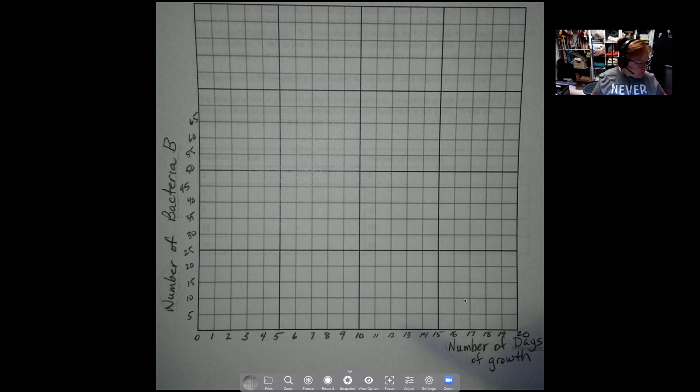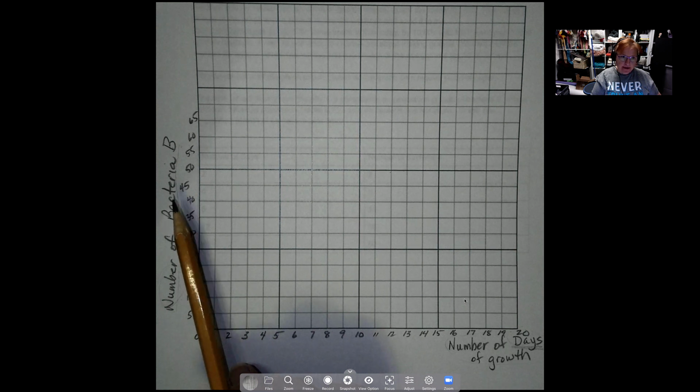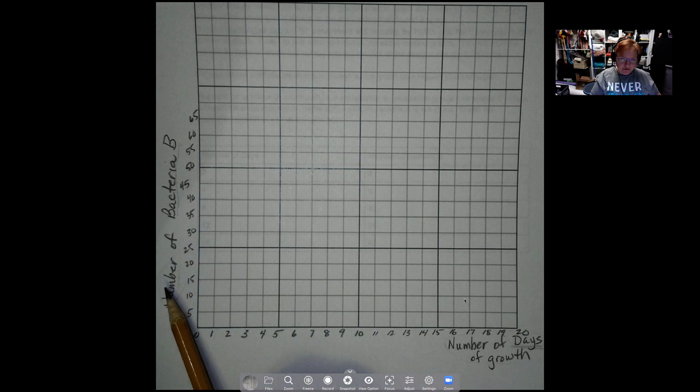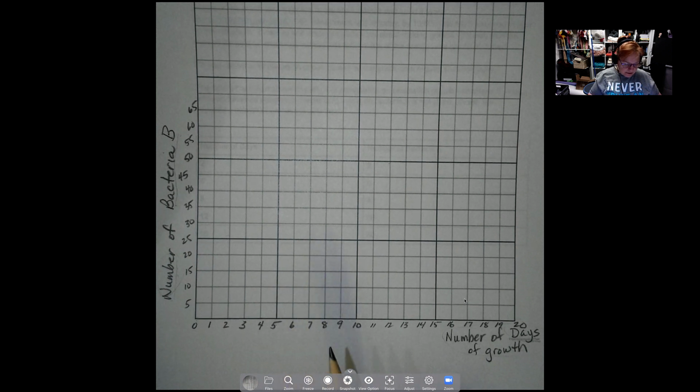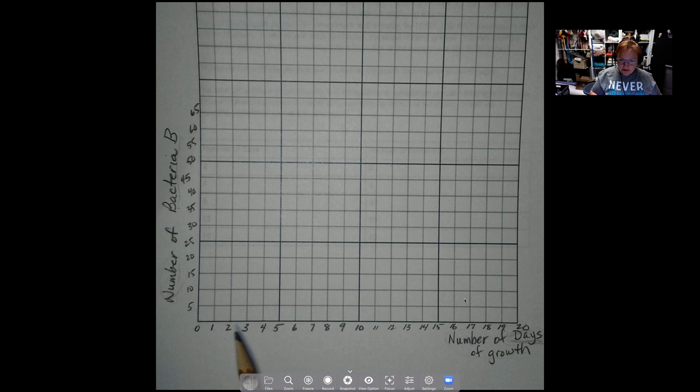All right, now I'm just going to go through. We've done the title. We've labeled the axes, right? This was bacteria B. It's just whole numbers. It's kind of a weird way to say what the units are. We've said that this is the days of growth, right? So this is the number of days of growth. So really this is the unit right here. We've gone through and made our scale. On this one we just made it super simple because we had more lines than the highest number of 16.